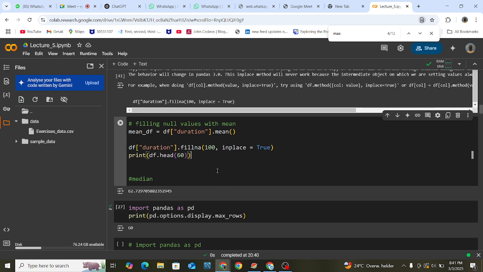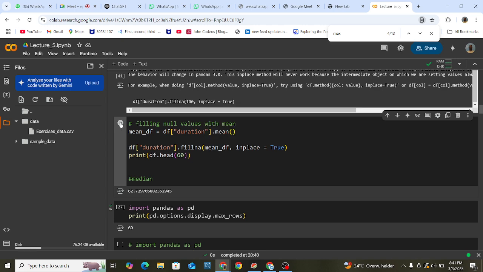It will be very easy now because we're just going to have the df duration, and we want to fill now. But in this case, we don't want to use a random value, because this variable here already calculates the mean for this duration, and that is why we are replacing the random value with the mean.